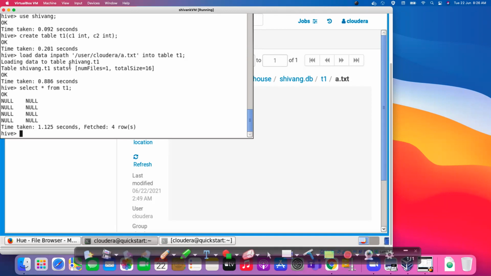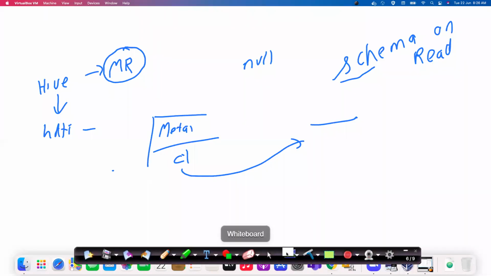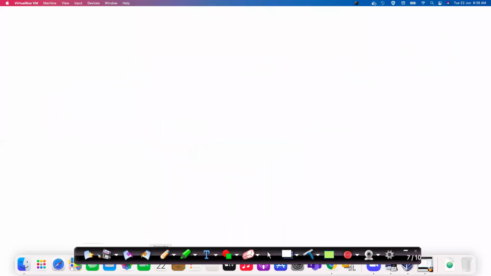Okay, let me note it down for you. Table T1, where the first column C1 should be of string type and the second column C2 is going to be your integer type. Create quickly, just like how I created the data. You can do it using the cat command also.